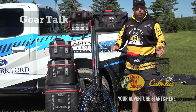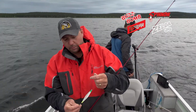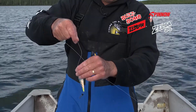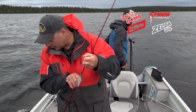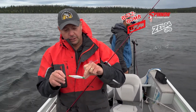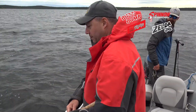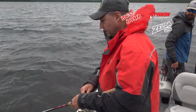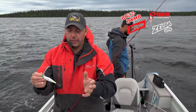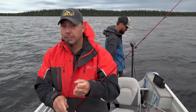Well, Brendan's spinning us around, putting us back on the lake trout. So we got the buzz bomb, and we've talked about how when you jig it, it goes up and it spins up and down. It's spinning on the line, creating that flash and vibration. But in this case, another benefit is it's nice and heavy, and when the fish are this active, you want to get down there quick, do that snap jig and bring it up, fight your fish, back down again. Because it's so heavy, it falls fast. It's a perfect lure for lake trout anywhere you're fishing lake trout, especially jigging lake trout. Works great on salmon too in the very same way.